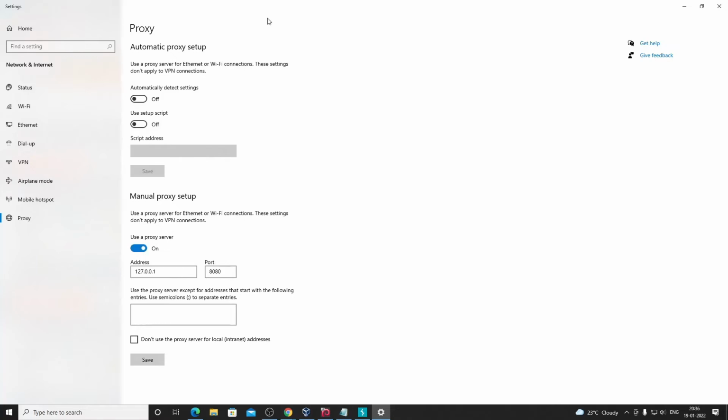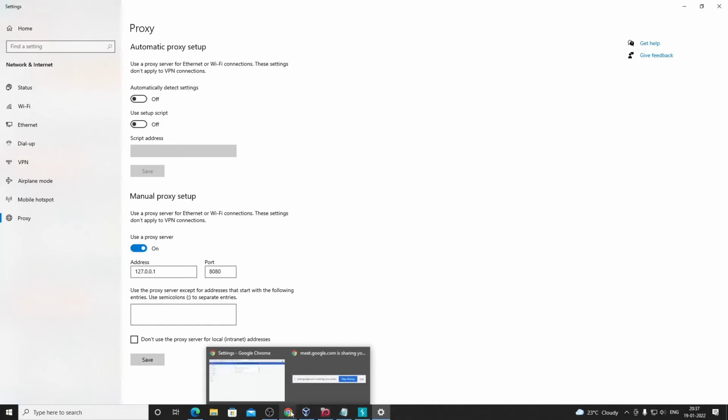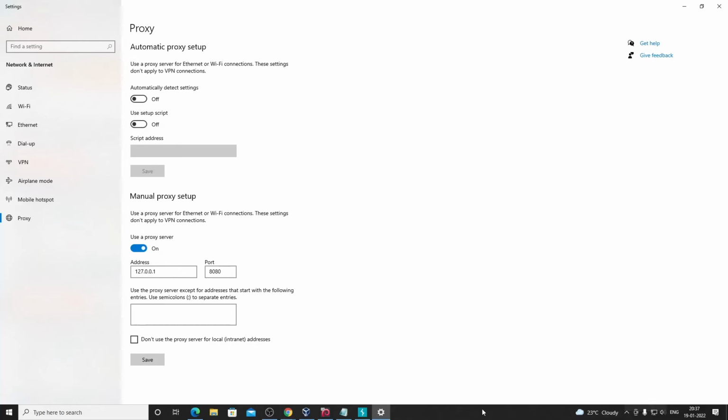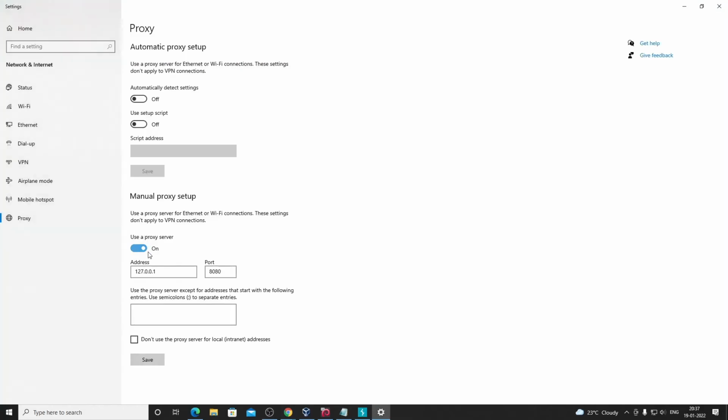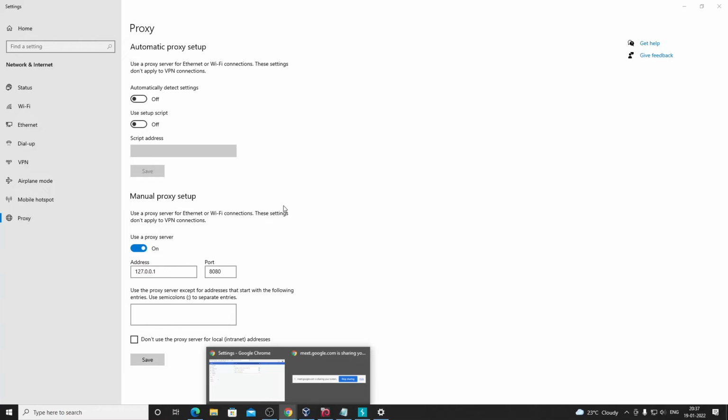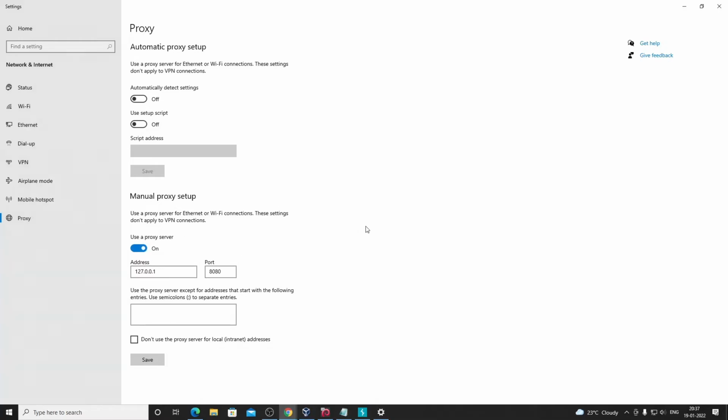But there is a catch here. When you do it this way, this is actually your system configuration, right? You have configured all your system requests to go through Burpsuite. So sometimes your Windows update or your Outlook requests, everything will be captured here. So instead of using Chrome, because in Chrome a lot of things go on in the backend as well, I will uncheck this.